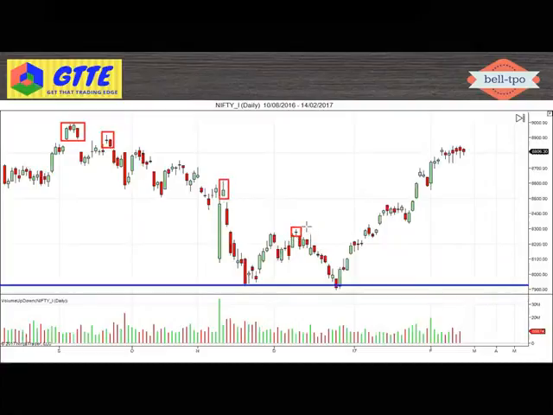But if you look at this kind of a development, you will see many places where this occurs and there is no follow through. One area especially stands out, this one. This one is a very good example. You get a down follow through, but then nothing, and again we go back up. This was a promising evening star but did not materialize.